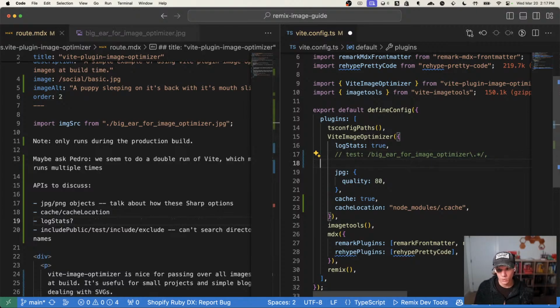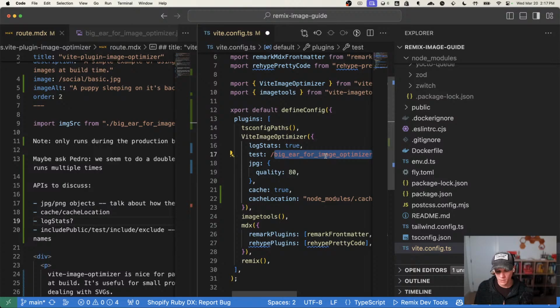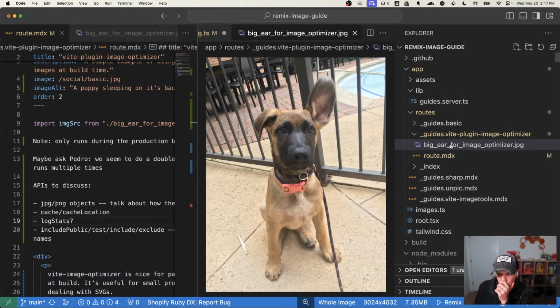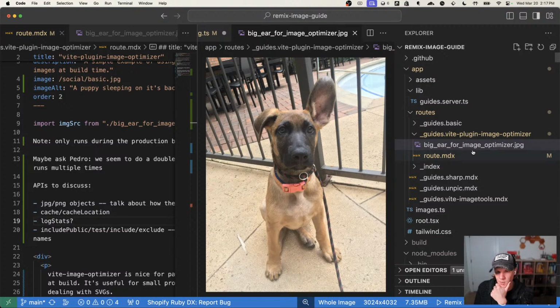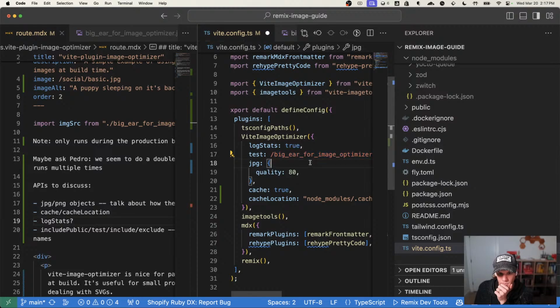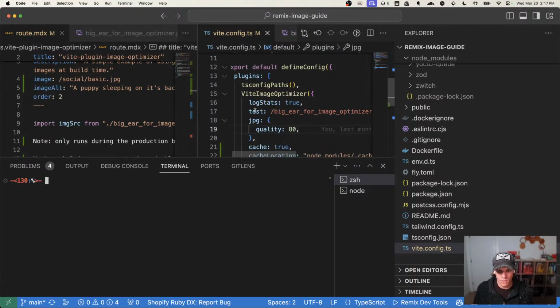So the test that we're gonna do, I think it's fine for this. Let's maybe name this something different. So we got, I guess that's fine. It makes it really, really explicit. So we got this one image. And that's the test. Okay, cool. And so I got the quality set to like 80. Okay, cool. So what else was I going to do today?